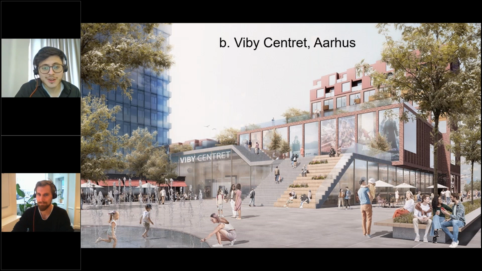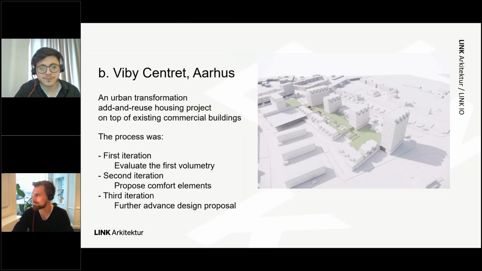The second project that I would like to show you in this case is the BB Centret in Aarhus in Denmark. This project is an urban transformation where we try to do an add and reuse housing project on top of existing commercial buildings. So these towers that you can see are part of our proposal to densify this new center of a city. What is important about this project was the process that we followed on the design here.